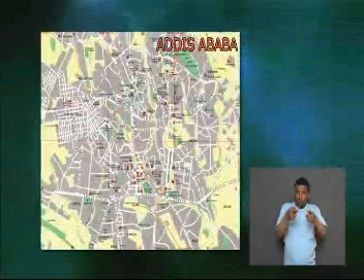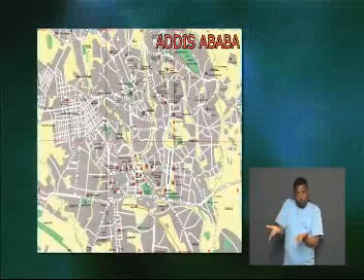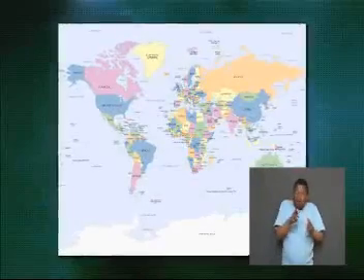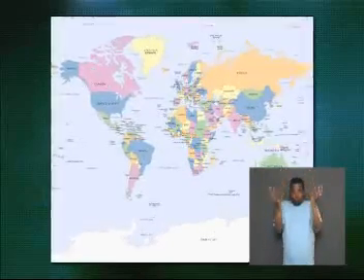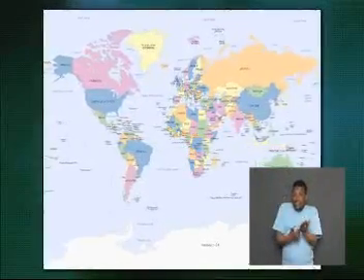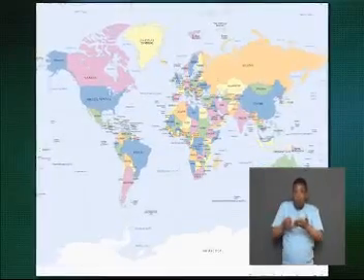Maps can represent very small areas, very large areas, or anything in between. For example, a map might show the layout of a small house, the city of Addis Ababa, or the entire surface of the Earth. This shows that maps are very adaptable.